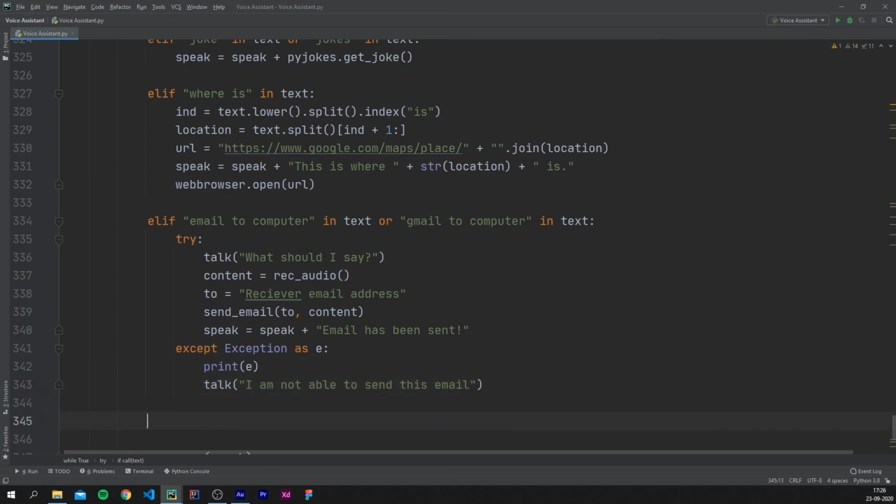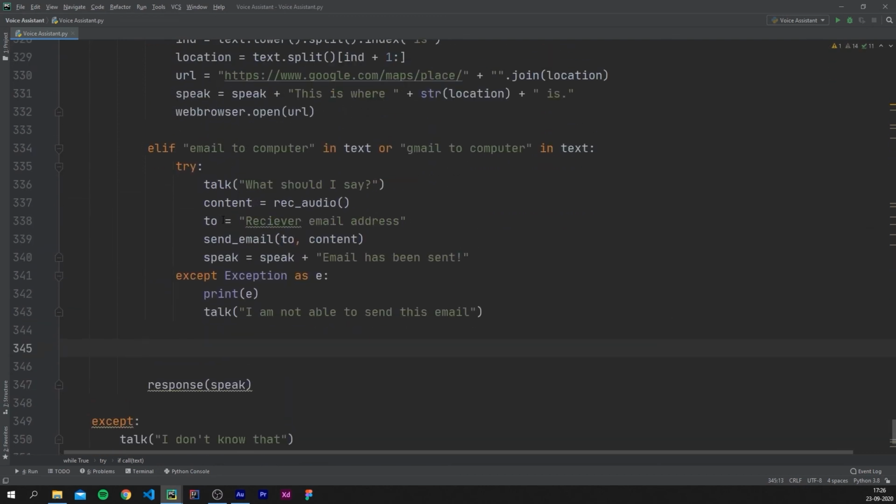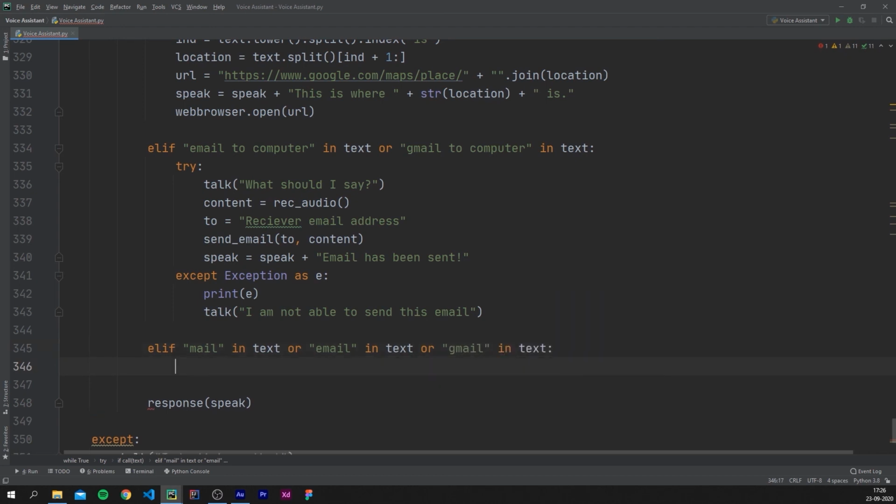In the second elif statement, we have to tell the assistant who the receiver is. So elif mail in text or email in text or Gmail in text. Now let's write our try block. Try. Talk. What should I say? Now let's define a variable called content. Content equals rec_audio followed by parentheses.